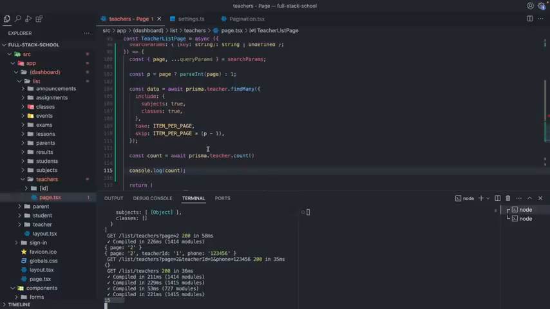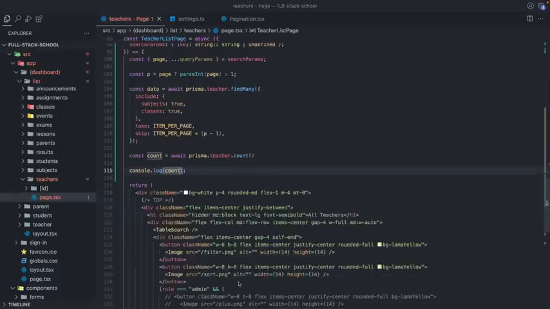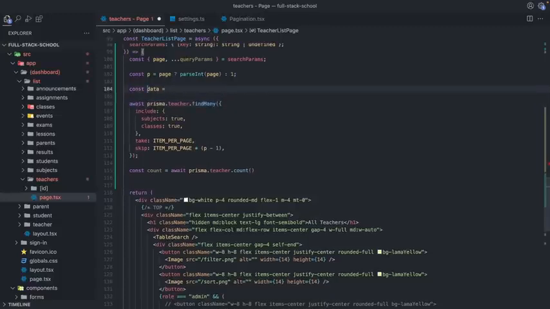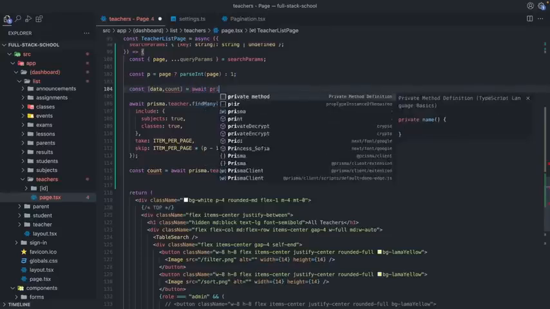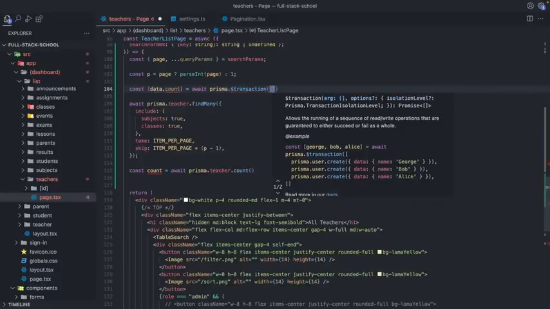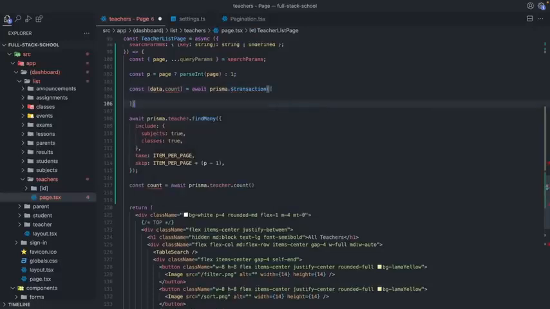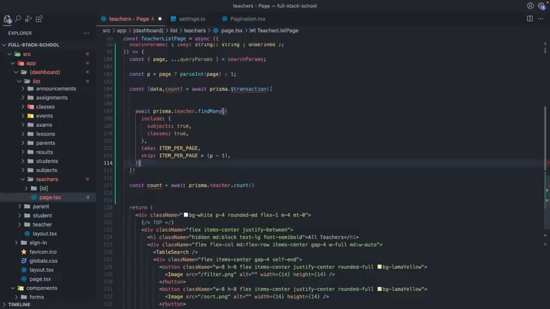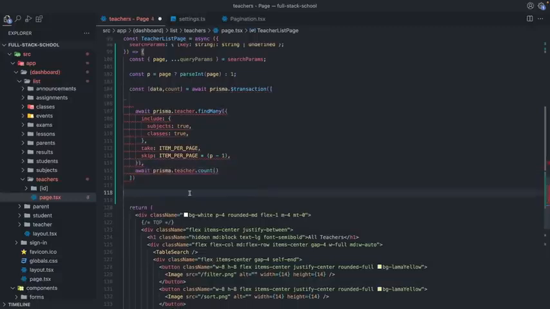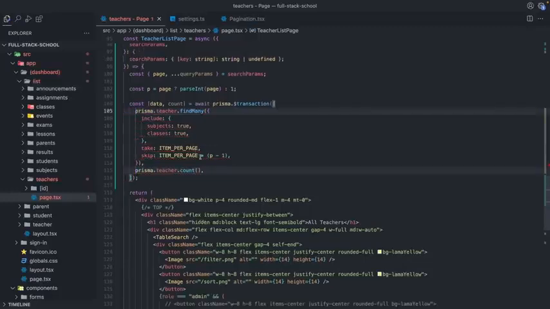You can also fetch them in a single function. Let me show you how to do that. So instead of this data, we are gonna return data and also count await, and we are gonna be using Prisma transaction method. And inside this method, we can call multiple requests. The first one will be findMany, and the second one will be this count. I'm gonna delete here, and since we are using await here, we don't need to write them here, and that's all. Right now we have the data and the count.